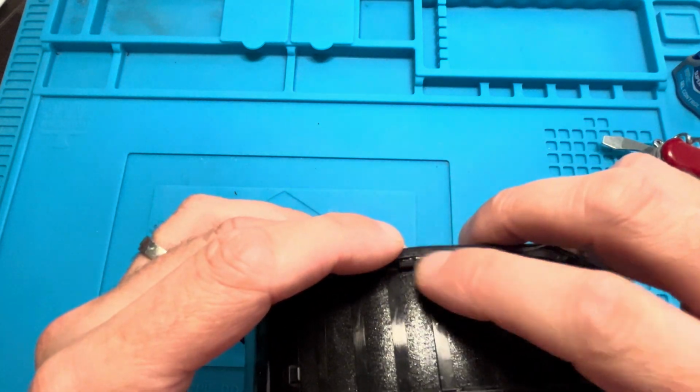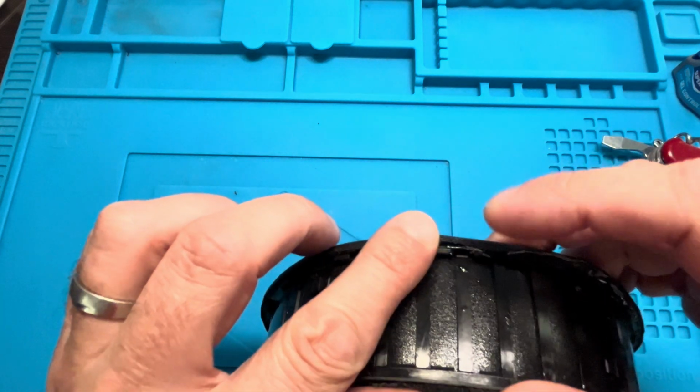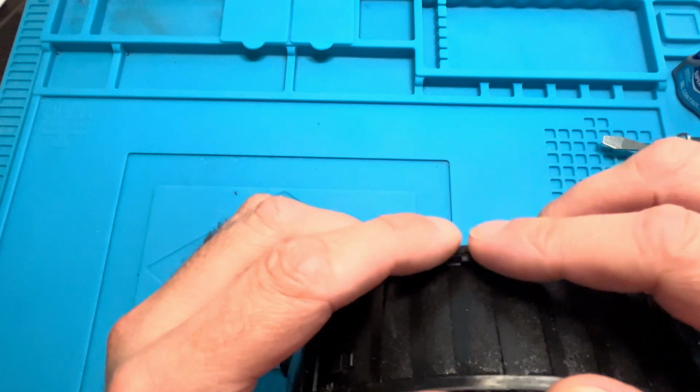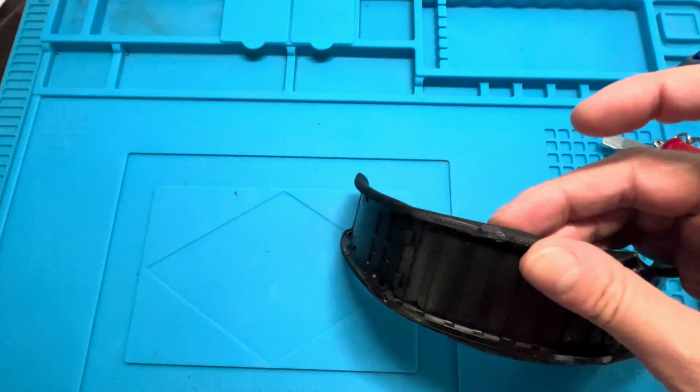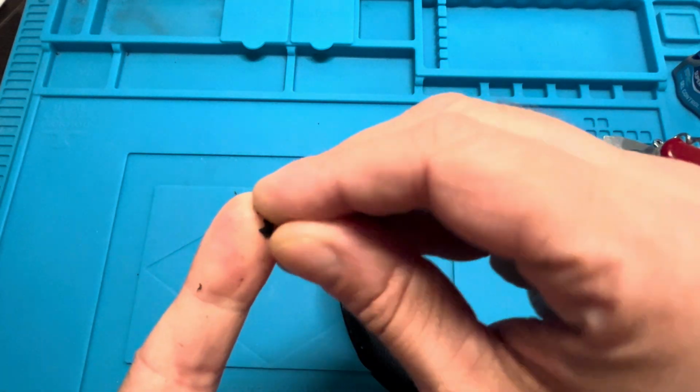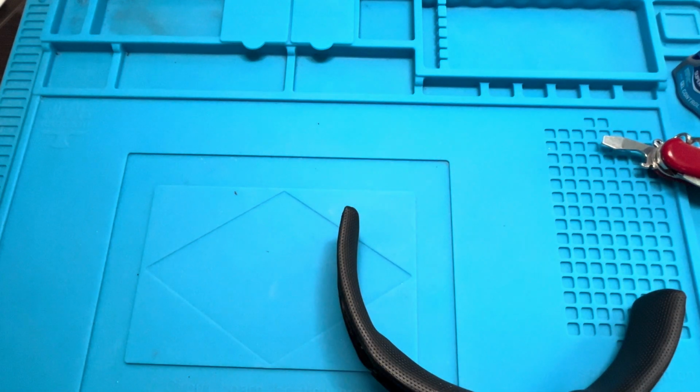You can see here on my left index finger, in a second, how the fabric is just stuck to the finger. I have to pull it off now, and there you see the black is really stuck. It is really stuck well on my finger. I had a really hard time getting this off.